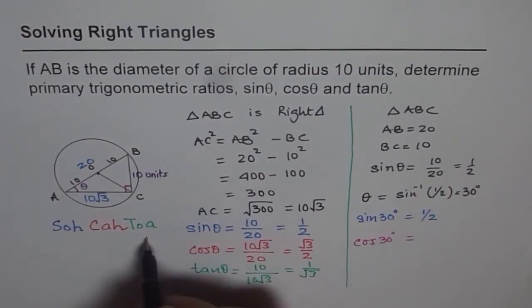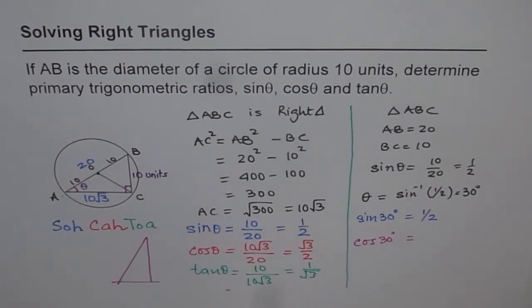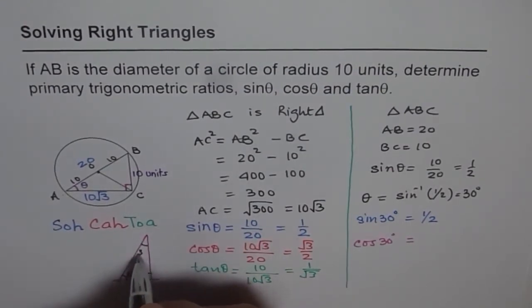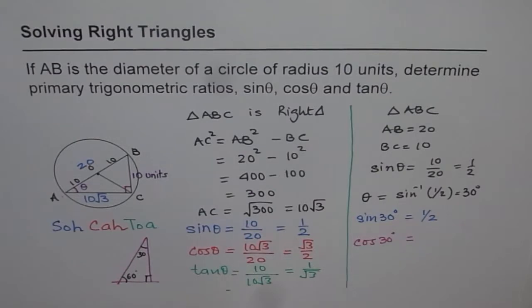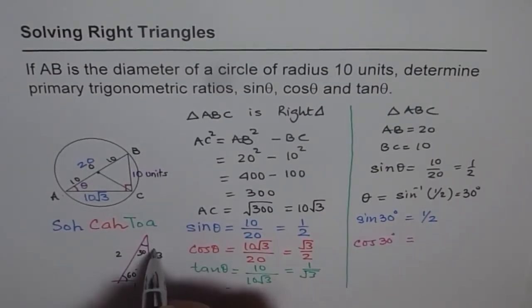So let us make a special triangle here, which is 30-60-90. So let us make one since we are using 30-60-90. That is 60 degrees, and this one of course will be 30. In a special triangle, the sides are in the ratio of 1 is to 2 is to √3.